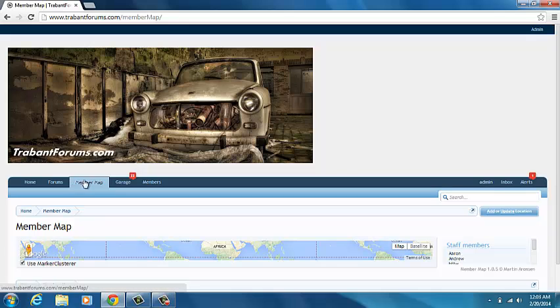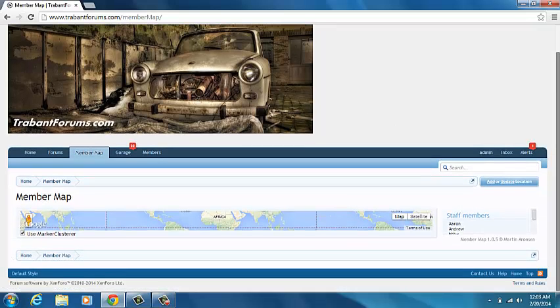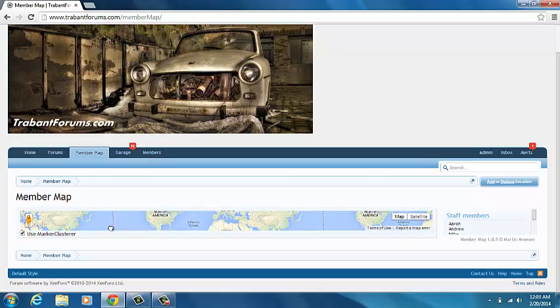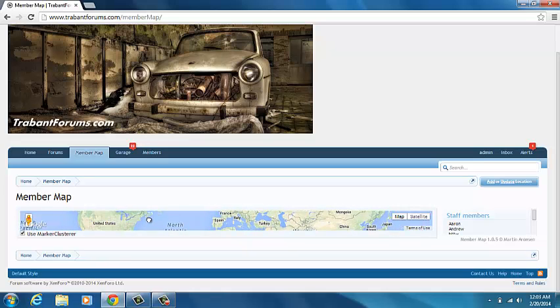So I click on member map up here. As you saw, it's going to load the map. Now as you can see here, it's a very, very small skinny strip. You can't do a whole lot with it. Now you can, through this small skinny strip, kind of drag things around and see. The bulk of our membership is in North America and Europe, which makes sense. We do have some members out in the South Pacific, for example Andrew down in New Zealand.